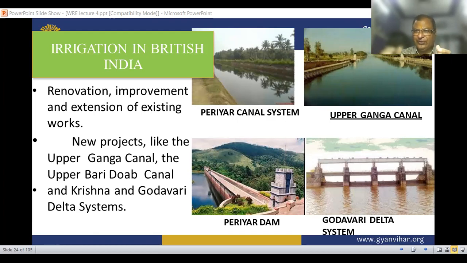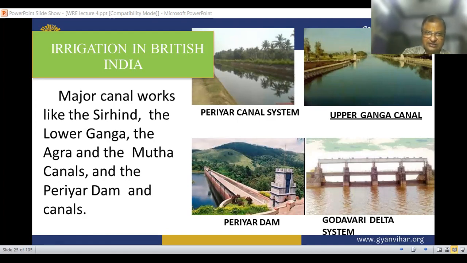Then if the canals are modified, the requirement will be fulfilled. New projects like the Upper Ganga Canal, Upper Bari Doab Canal, Upper Doab Canal, and the Krishna and Godavari Delta systems.